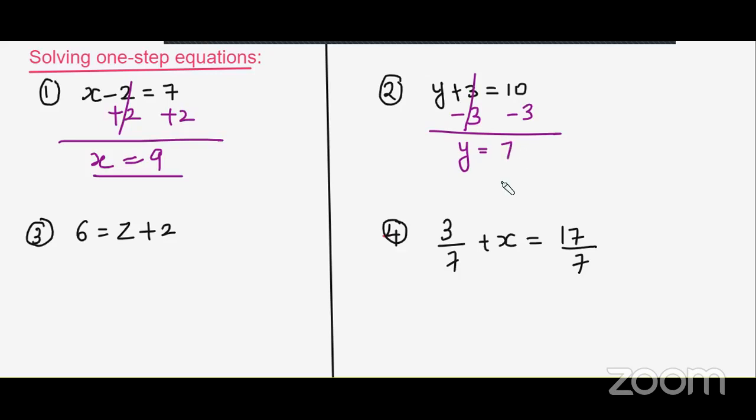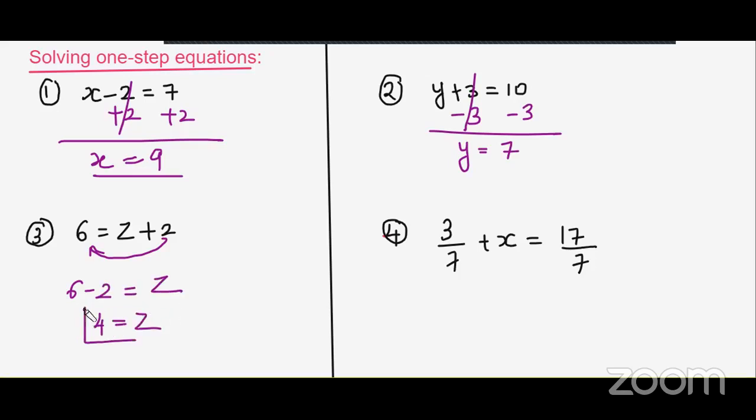Okay, so you can mentally remember this. The step is, if any number is subtracted, it goes to the other side. It is added, just the opposite of the sign. So you can say you are writing the additive inverse. Similarly, when +3 went to the other side, the additive inverse of +3 is -3, right? So here 2 is to be shifted to the other side. So what is the additive inverse of 2? -2. So the plus sign is changing to minus. So 6 minus 2 equals to z. So 4 equal to z.